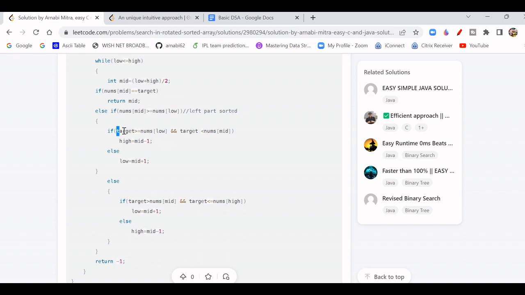So that's why I am saying this for safety. And we will check if the target is inside this range. The target is greater than or equal to low and less than mid, so the target can be equal to low. That's why I have taken this equals. And why I haven't taken equals with mid is because at first we are already checking if the value is equal to mid. So if we are coming into the else if, that means the target is not equal to the mid value, so there is no point in giving an equal sign here.